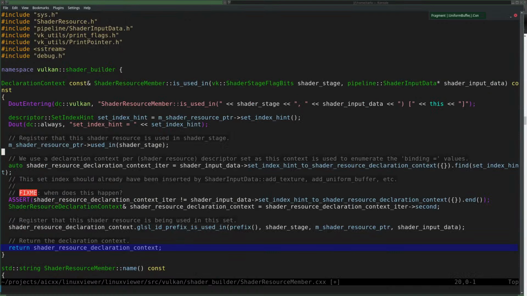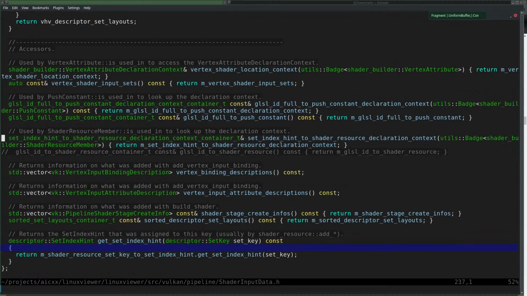All right. Right, yeah, this is returning something in the shader input data, which we just saw is different anyway.